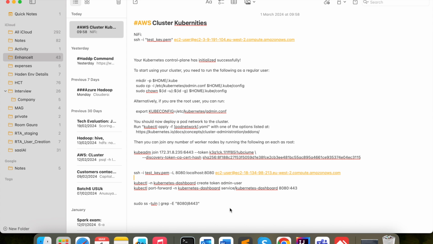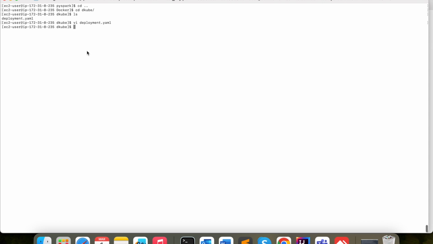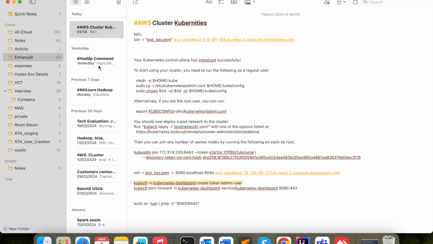Before I run this, I just need to log into the Kubernetes web UI. For that I need to generate the token, and then I need to run this command.